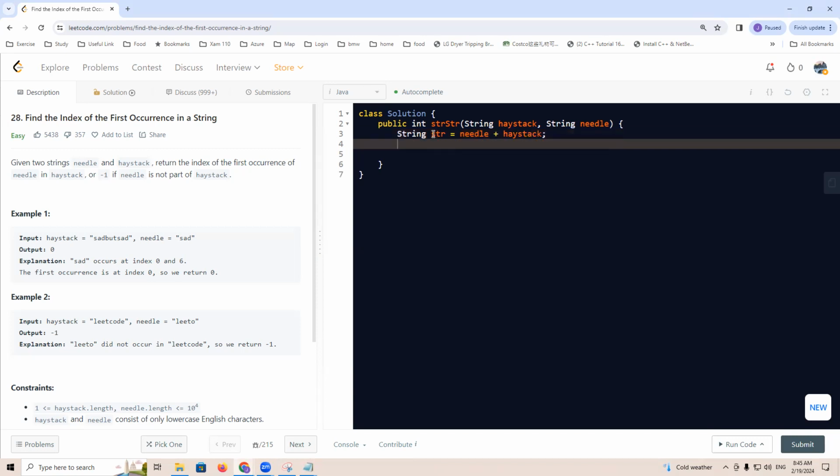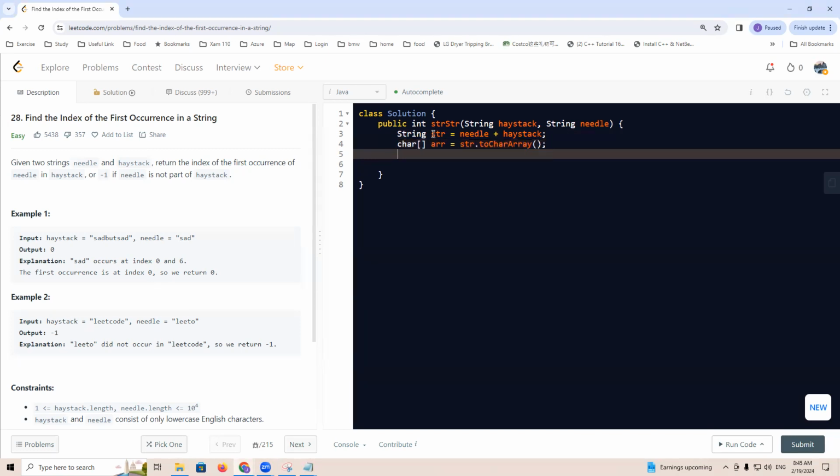So let's change this to a char array. We need to have, for example, the length n equals array dot length, and we have m equals needle dot length.